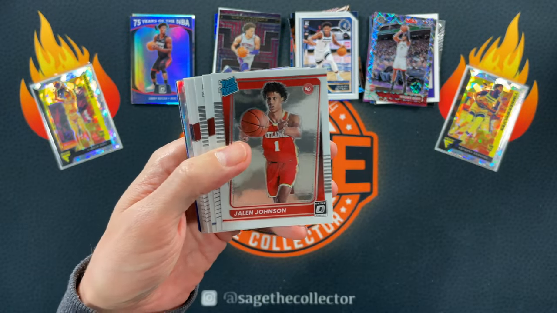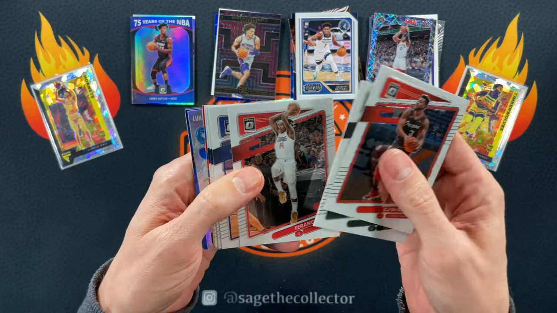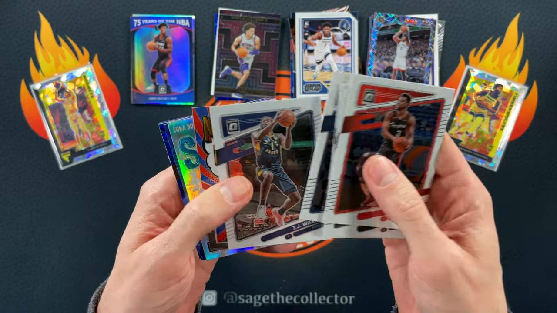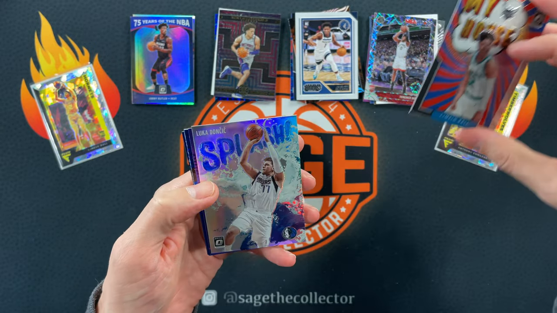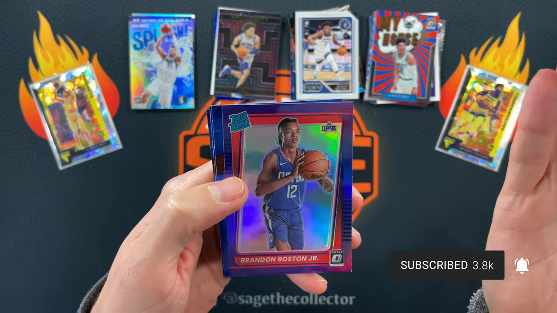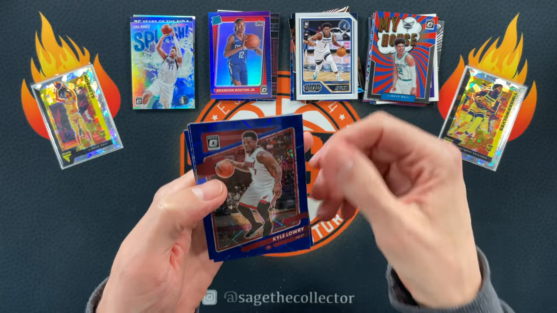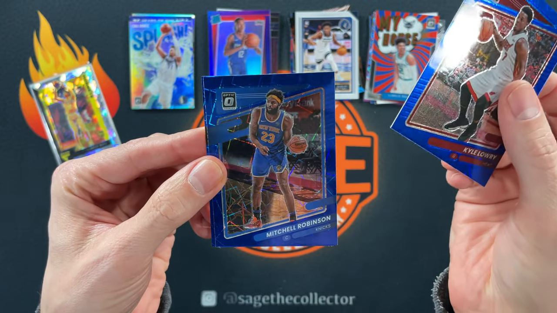Got D Rose, we got a Jalen Johnson, we got a Santi. No, man, I can't tell if these are stuck or not. Ooh, there you go. Well, my house, LaMelo. Ooh, now we're talking. Hollow Luka Splash, I will take it. Got a purple Brandon Boston. I believe I've pulled this card at least once or twice as well. And our blue velocities to end the cards. Kyle Mitchell.